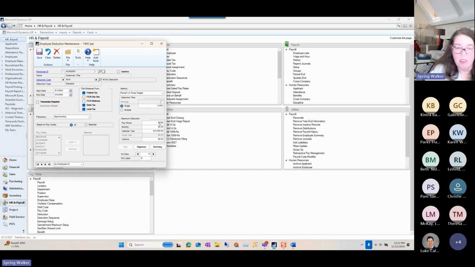So we have monthly maximums for benefits. We'll also see this same field available on the benefits and the deductions. So on both sides, we now have a monthly maximum. So you don't have to try to figure that out and get down to those fractions of a penny to break that down and make that number what you need it to be. All right, so monthly, as well as the pay period, calendar year, and lifetime that we already had.